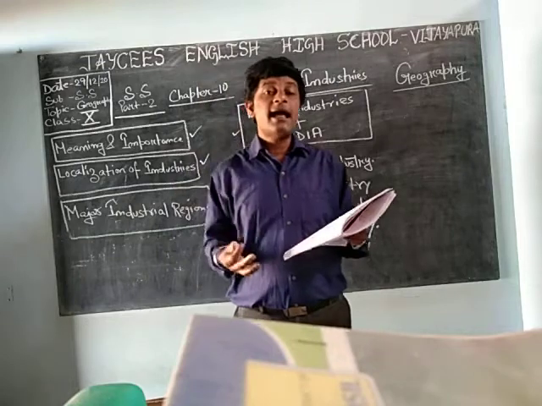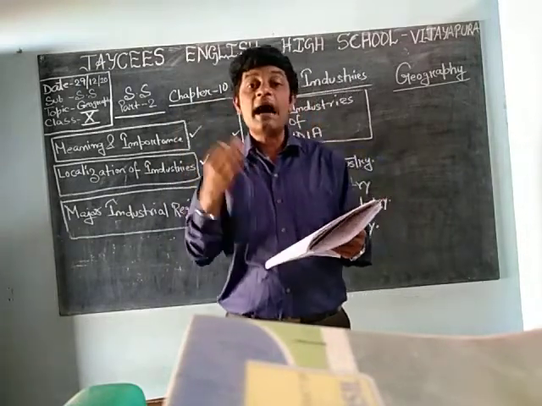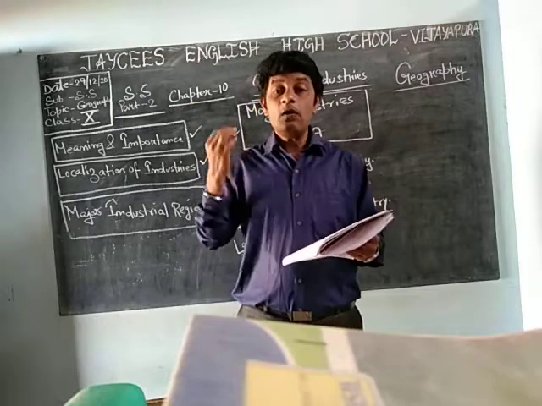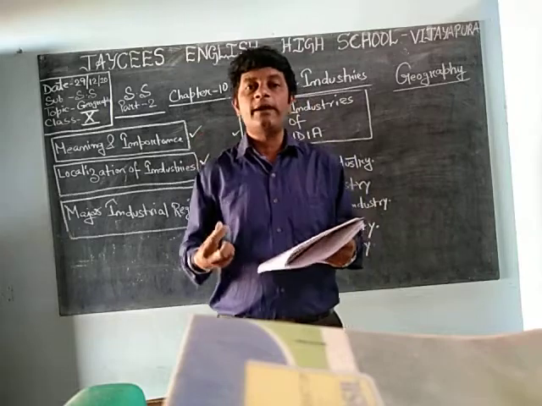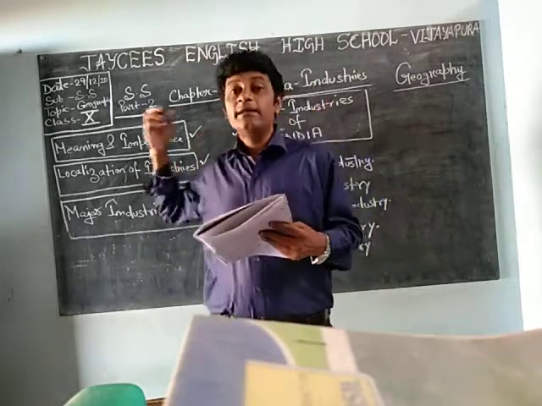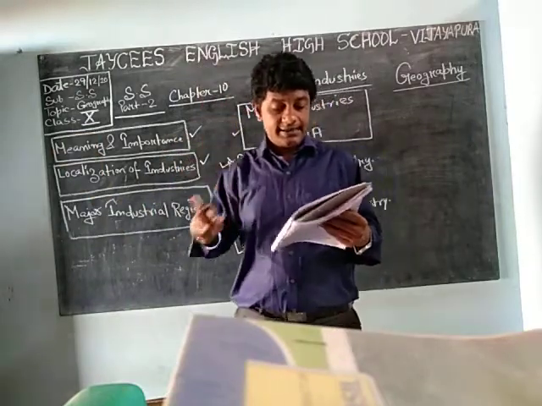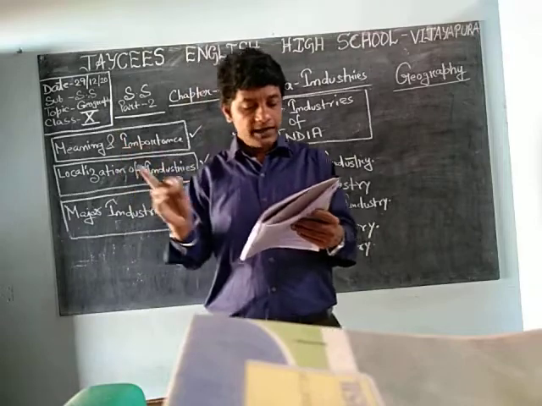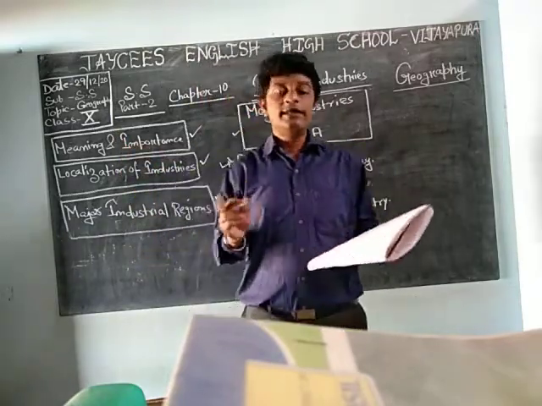But other than that, as time passed, some other states gradually made rapid progress in the production of paper and also the establishment of paper industry in their states. Which are these states? The states are Maharashtra, Gujarat, Uttar Pradesh, Tamil Nadu, Andhra Pradesh, Madhya Pradesh and Odisha.